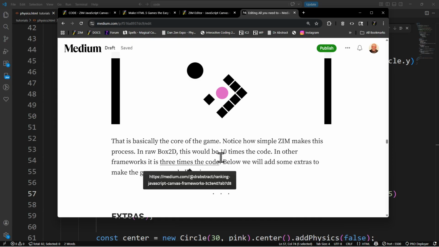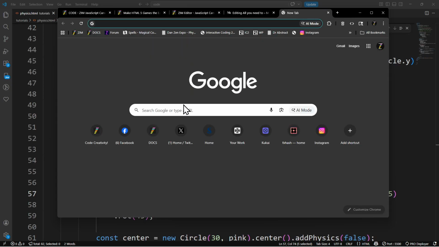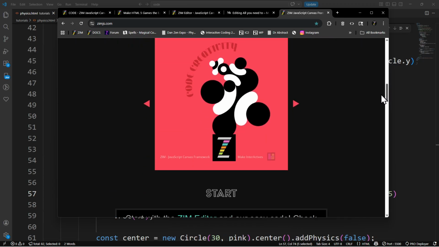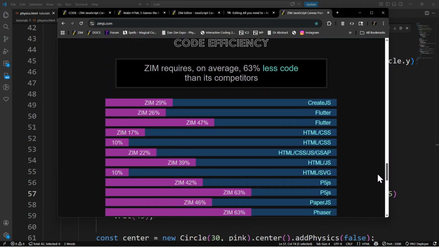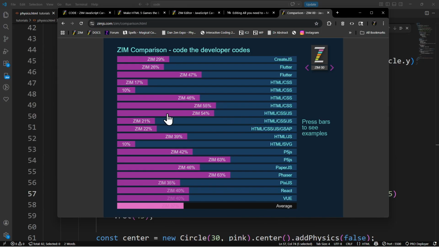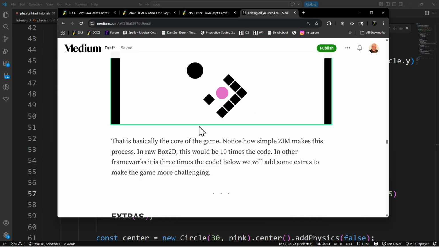Yeah, so we have this right here on Zim. So you can check out this, first of all. That talks about why things are less. But also, down below here are these stats, and this is only partial stats. This is from 5 years ago, and we've done double the comparisons since then, and it's the same average. So basically we're coming in at much less code than all these other things. Yay!